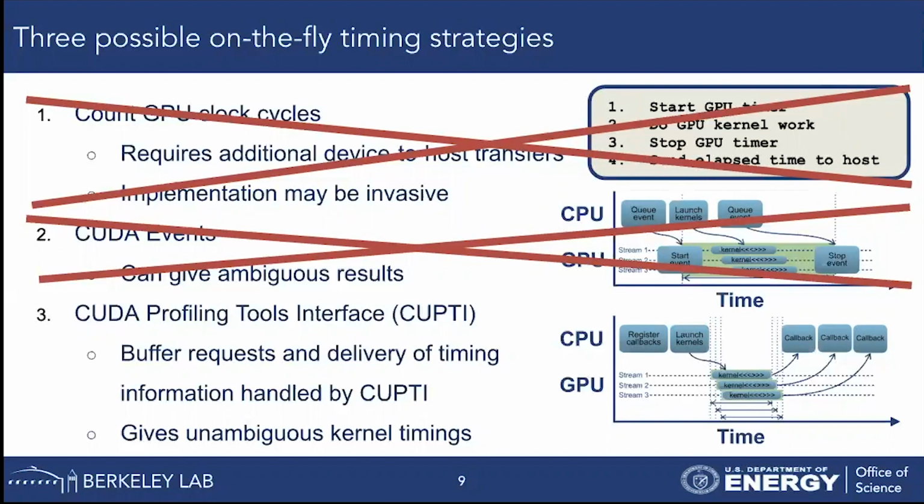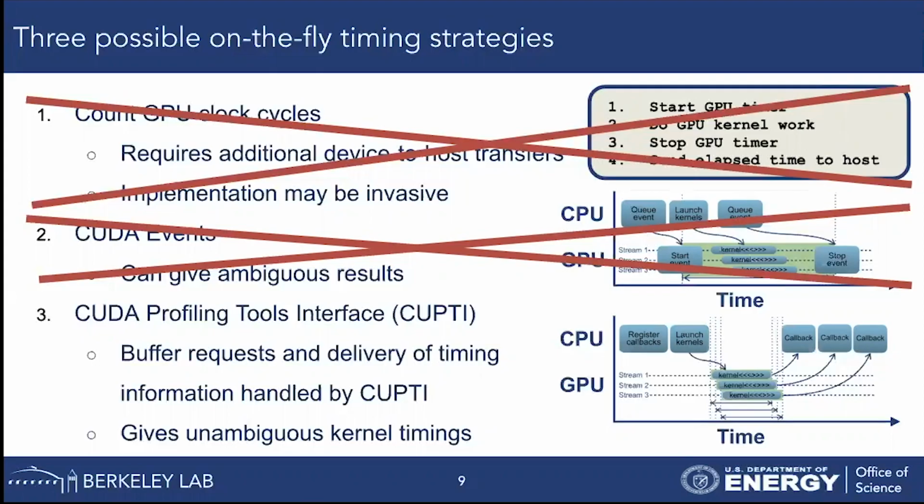The last tool that could enable real-time measurement of kernel execution time is the CUDA Profiling Tools Interface, or CUPTI, which consists of several APIs. This is the approach that we ended up adopting. CUPTI is actually the backend that enables NVProf and Nsight to do their profiling. But you can just use the calls from that library to get real-time access to the kernel times. I'll provide a few more details about the CUPTI-based strategy that we used.